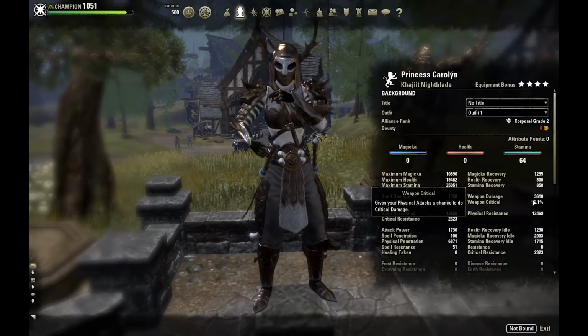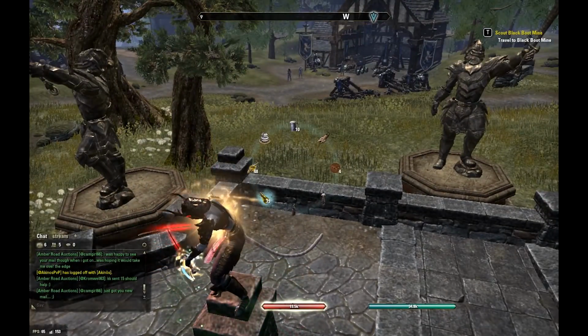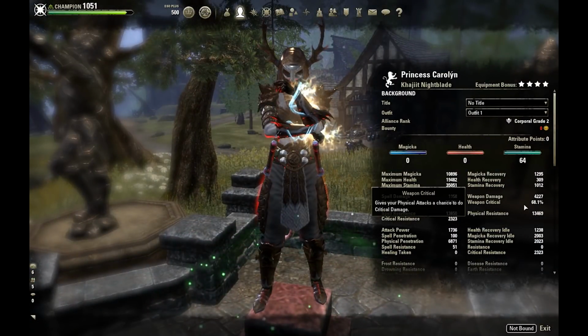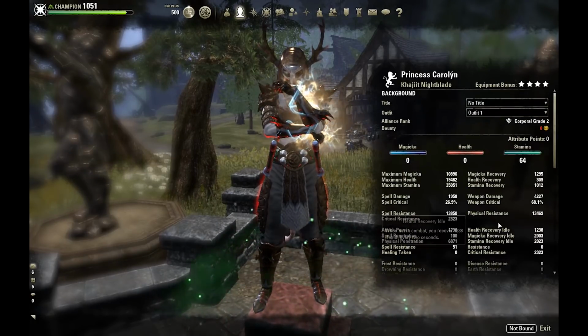Yeah, huge amounts of weapon damage on 60% crit. This build does not play around. We are not on this build to take prisoners. We have actually a little bit more crit than we should have. We should have around 60 to 65% crit normally. We get a bit of a bonus from the Emperorship here as well.